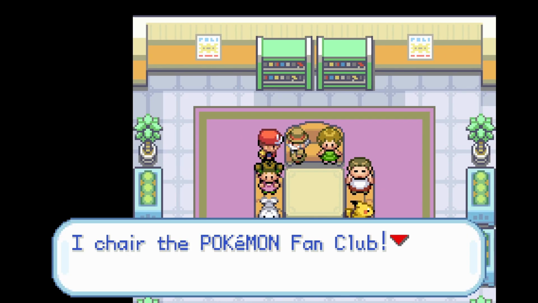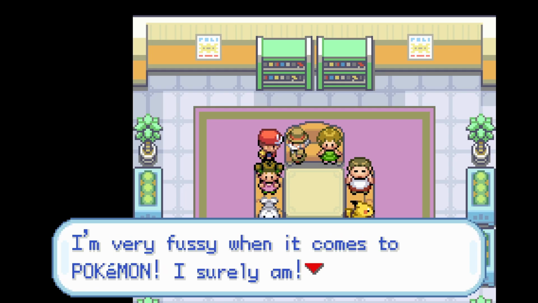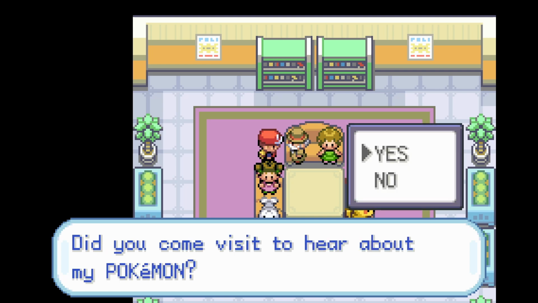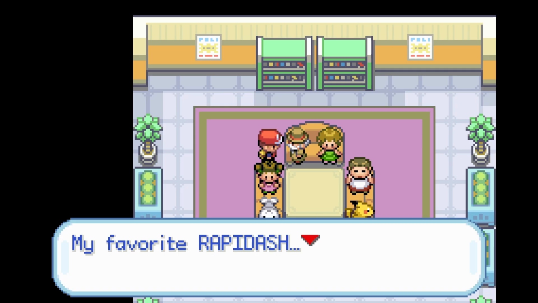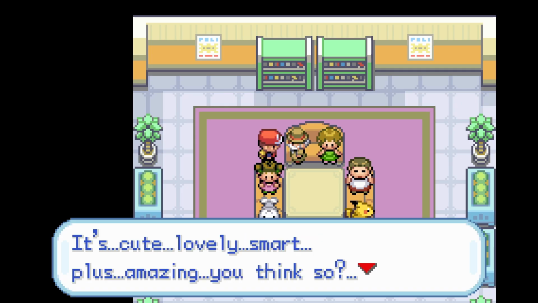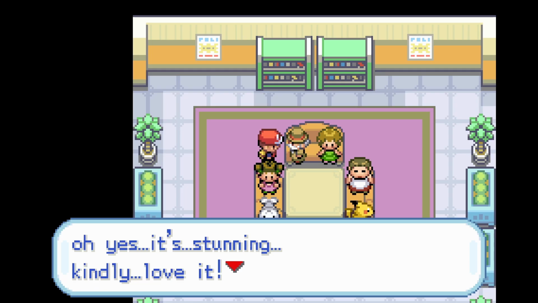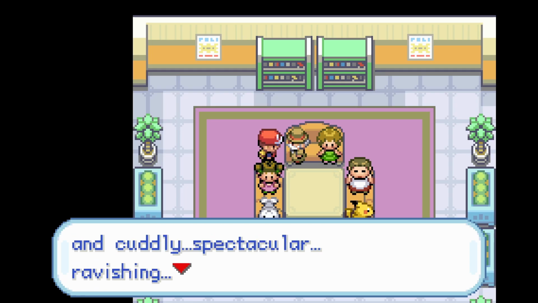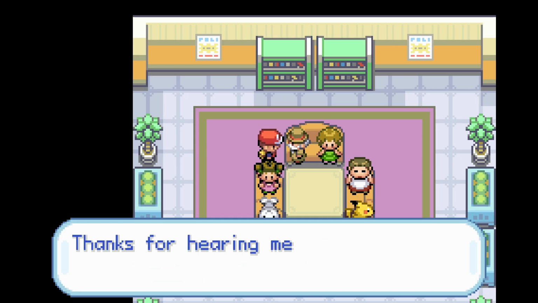I chair the Pokemon Fan Club. I raise more than 100 Pokemon. I'm very fussy when it comes to Pokemon, I surely am. So, did you come to hear about my Pokemon? Good, then listen up. My favorite Rapidash. It's cute, lovely, smart, plus amazing, you think so? Oh yes, it's stunning. Kindly love it. Hug it when sleeping, warm and cuddly, spectacular, ravishing. Oops, look at the time. I kept you too long. Thanks for hearing me out. I want you to have this.